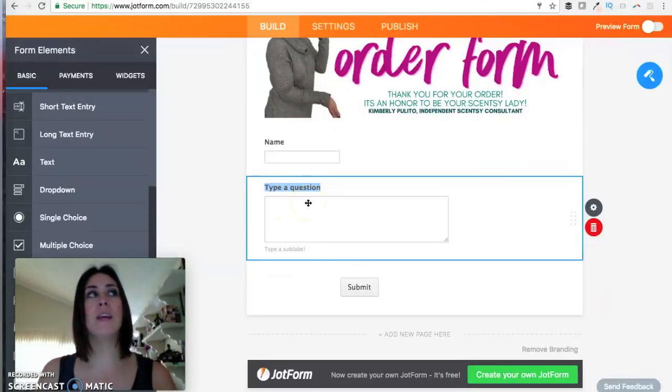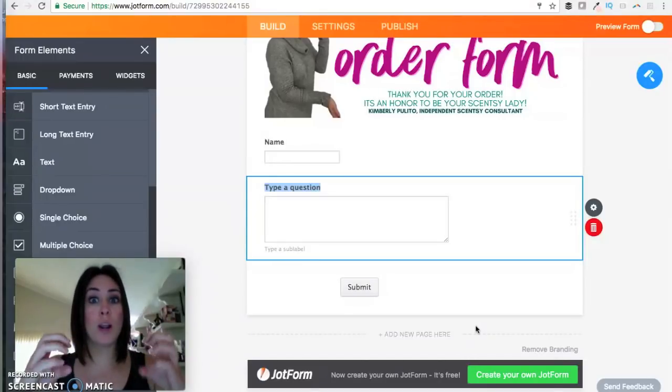And for me, even as a consumer, as a customer looking in, if I have to scroll a lot in a form, that's a problem. Also another tip, if you're going to add a new page, there are a lot of people, including myself, that have this mental phobia that I'm entering in all this information on the first page, and what if I get to the second page and there is something that I don't want to answer? Now I've wasted all of that time on the first page. I make everything one page and as short as possible.